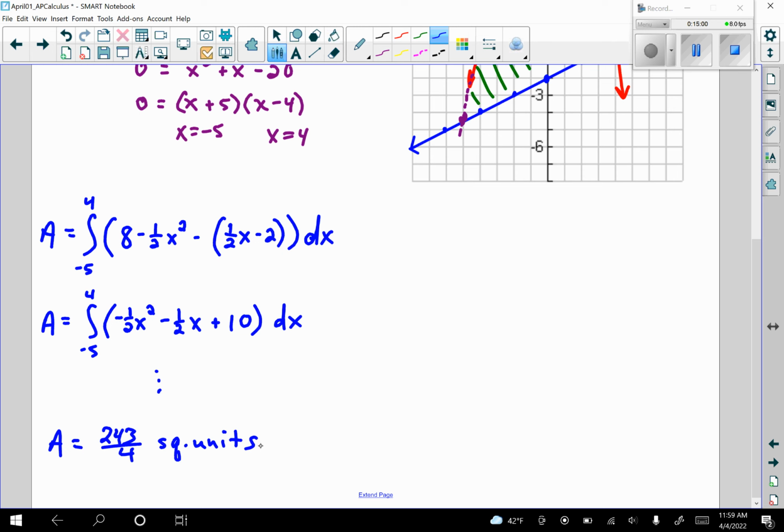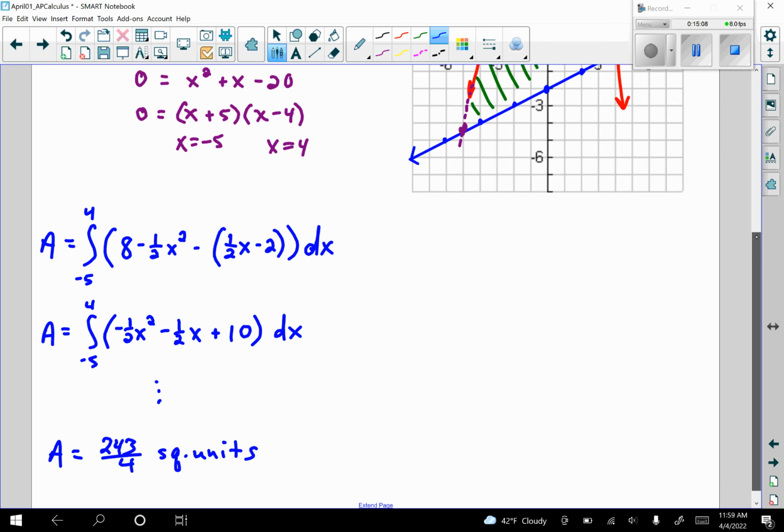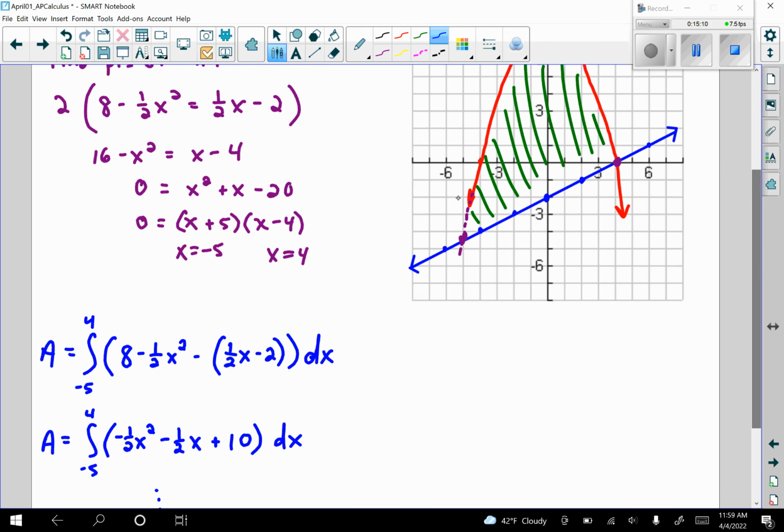So those are some examples where we're finding the area of a region enclosed by more than just one curve and the x-axis. We need to look at where x is starting and where it's stopping, and that's mostly the points of intersection, or it could be the origin over to something else. So we need to make a sketch of our graph first, and either algebraically find the points of intersection, or at least the x values of the points of intersection.